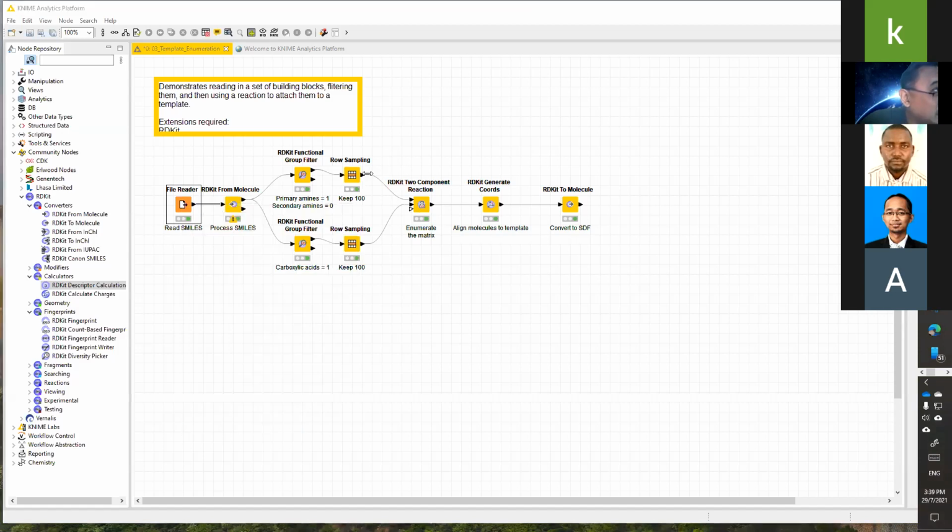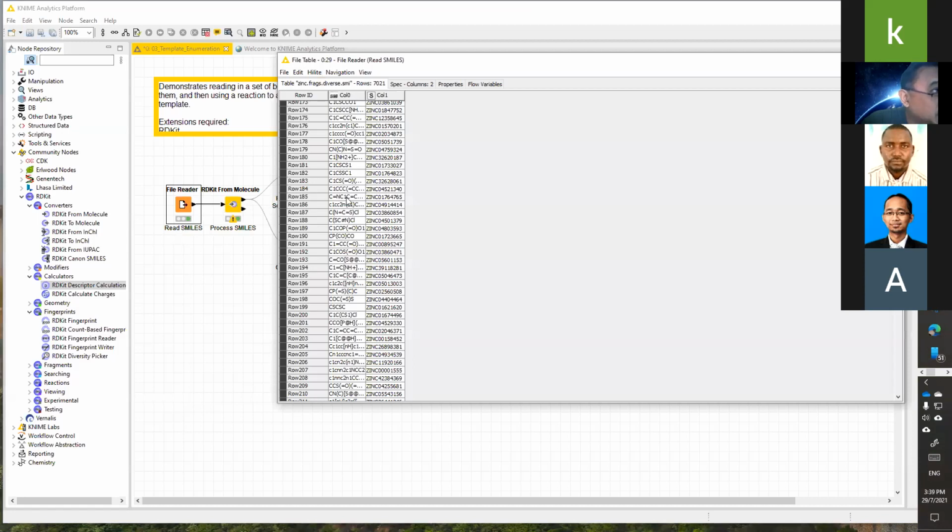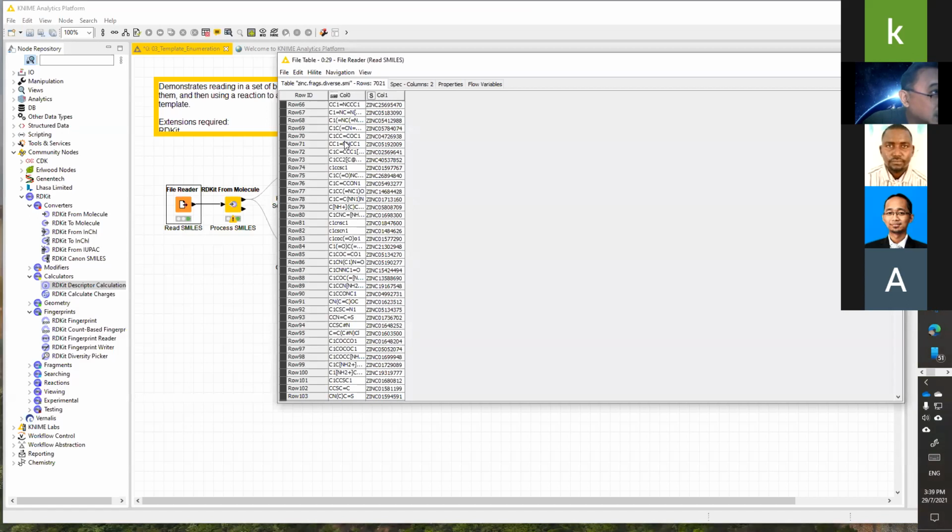You have many compounds, one for each row, and these are the SMILES strings, the textual representation of the structures. And this is just a label for each and every compound.